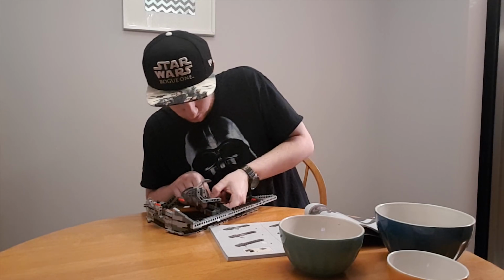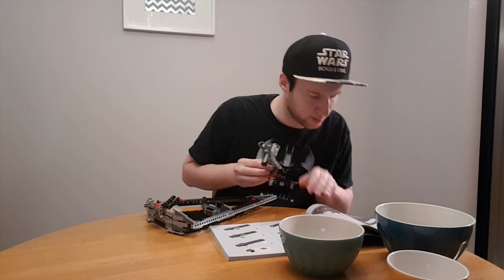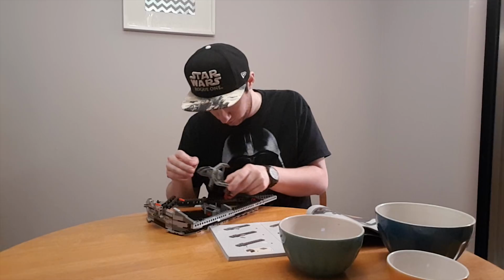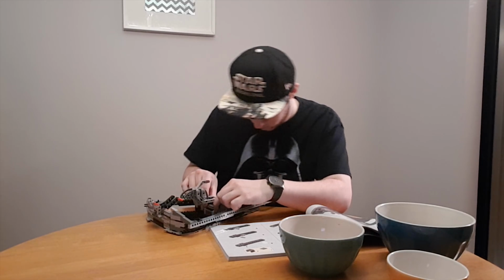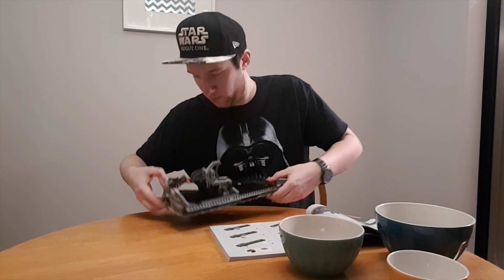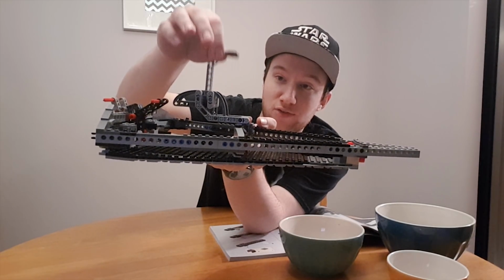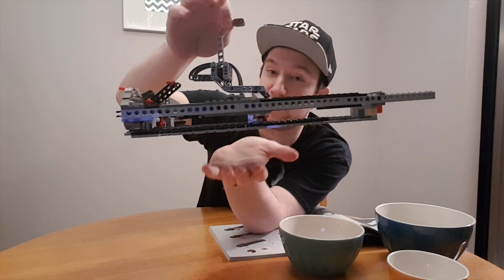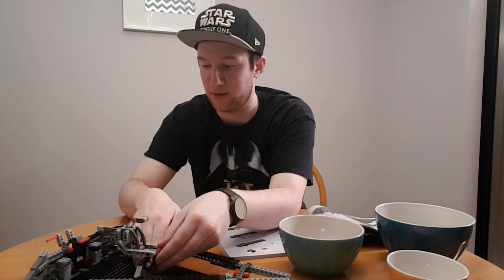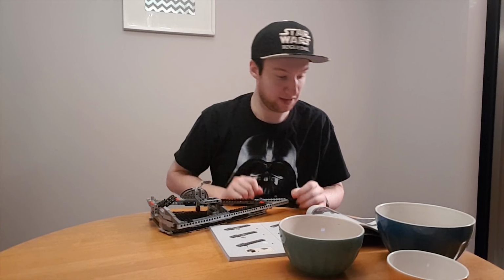Oh, code red, code red. What the hell? Hang on, this is a bit complicated for my simple brain. Oh, there we go. So we're just working on the structural integrity. But this does look really cool. This goes up and down, and eventually, I don't really want to do it right now. Oh, forget it. Look at that. I'm holding it by just one piece. Technically, it's not one piece, but you know what I mean. I'm holding it by just one little block. And I think this will connect to each other somehow, and then this is going to be super strong.